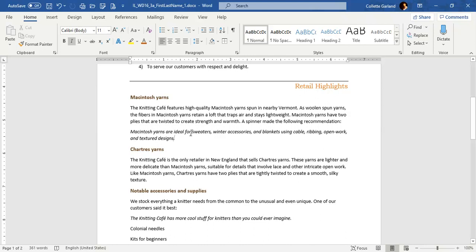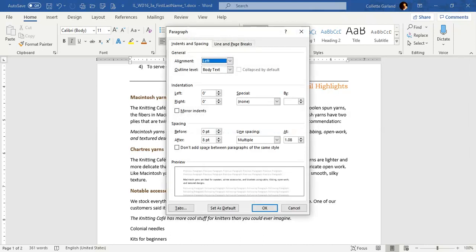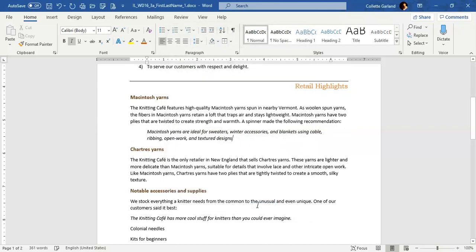All right, so to change indents, what we're going to do is go to the drop down for paragraph, and indentation is right here. So they want the left to be 0.5 and the right to be 0.5. There we go. All I did was click inside to bring up the change. I didn't have to highlight. You can if you want, but you don't have to. You can just click inside.